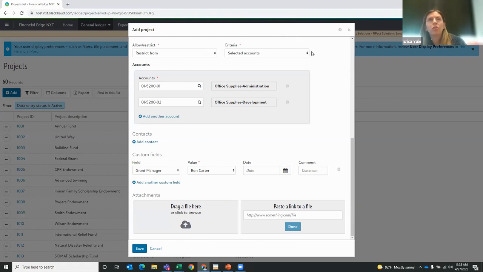So we just transitioned to Financial Edge in October, and our implementation consultant recommended using the project field as our cost center. So that's what we're using it for. We only have 2 account code segments. We have the restriction, and then the main segment if it's an expense or whatever, and then we use project, and then we have a transaction code for grant.